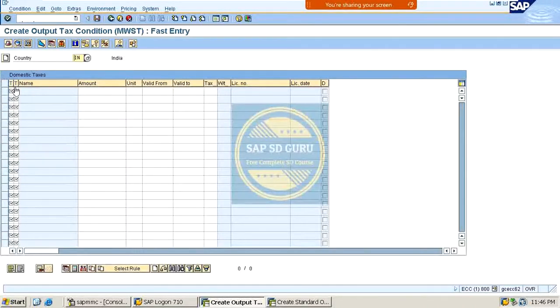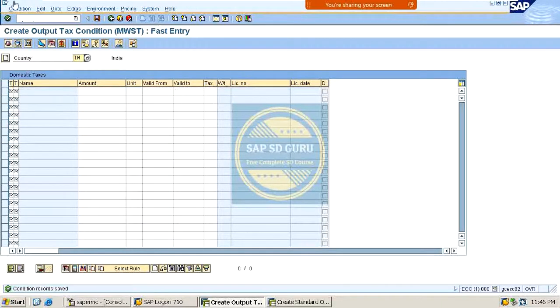Here the country and the tax classification of the customer is 1 and the tax classification of the material is also 1. The tax percentage is 15 and the tax code is 1.